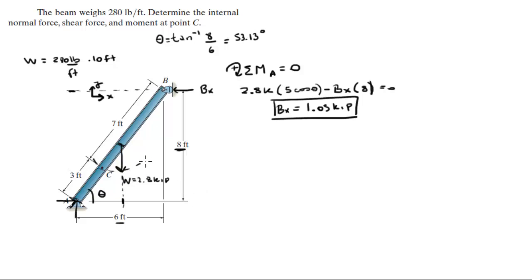And now we're going to use the method of sections to cut it right at C. We're going to use this section. So let me redraw this section as best I can. So this is C, this is the normal at C, this is the shear at C, this is the moment at C. At C we still have somewhere around here going straight down the weight, and we still have BX. Now you know that this angle right here is still theta.